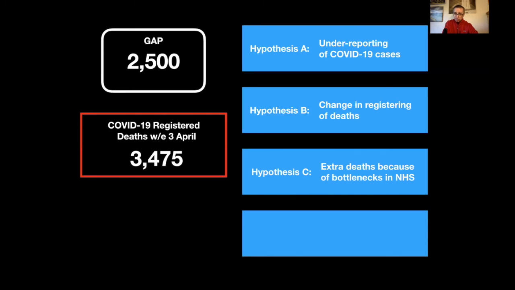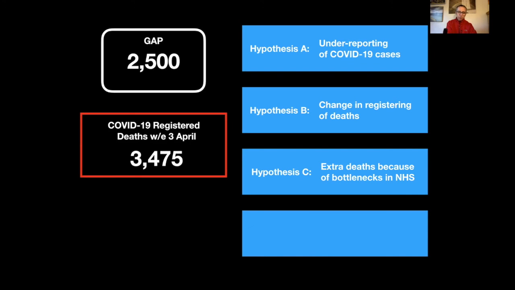Is it the case, this is the hypothesis, that people who would not normally have died in week 14, they've got severe acute clinical need, but in a normal week 14 they would have had appropriate treatment in the NHS and would have survived week 14. But in the COVID era, because of the pressures on the NHS system, did they not get access to that care? So therefore they died. So they were extra deaths because of bottlenecks in the NHS, not deaths directly because those patients had COVID-19.